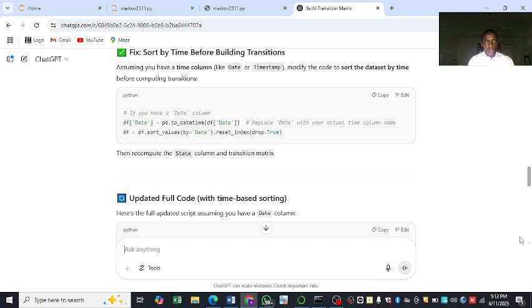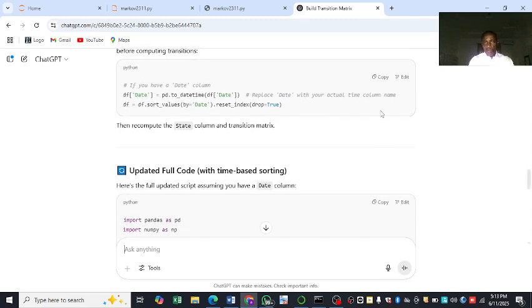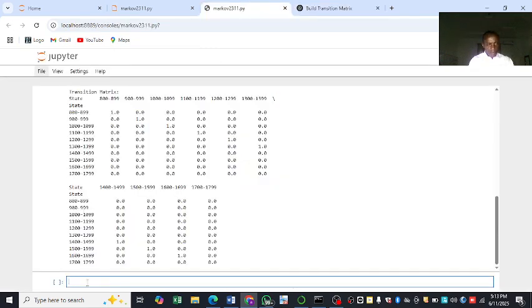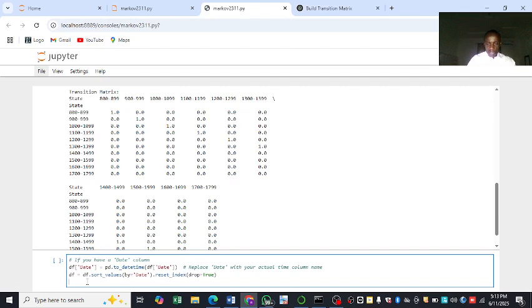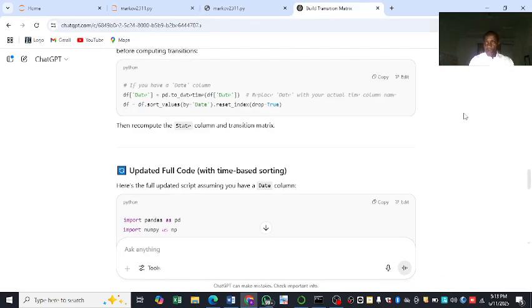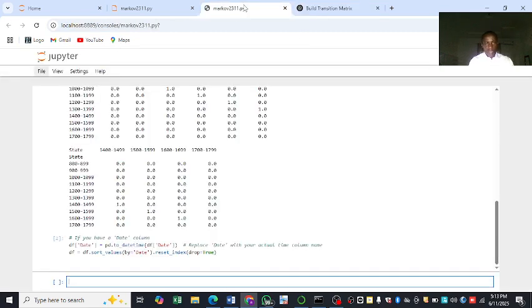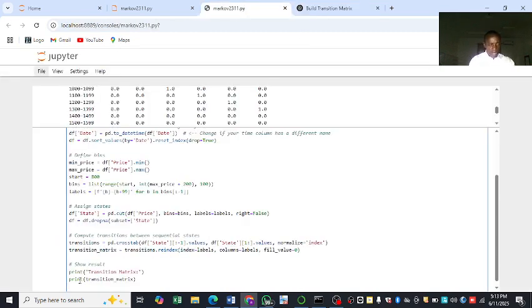Now, assuming you have a time column like date or time step, modify the code to suit the data set, sorting by time before computing the transitions. Okay, let me copy this and paste first. Ctrl V, Shift Enter. Then I will go back, copy the updated code. Then I have this. Let me now enter. Shift Enter.